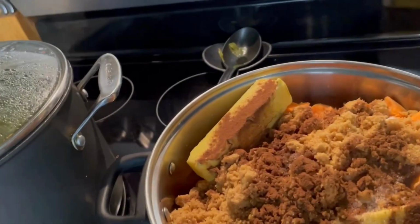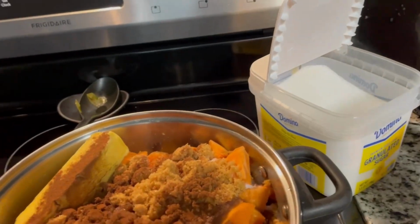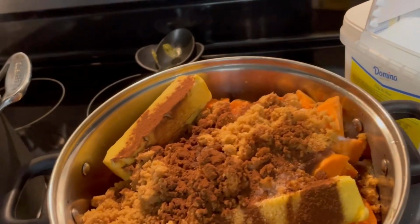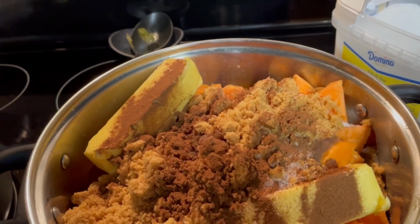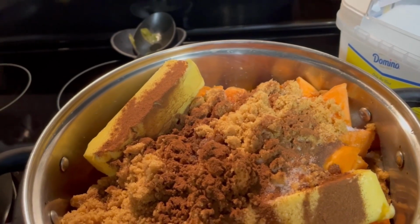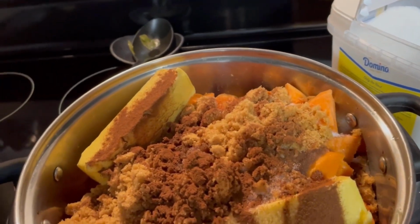Okay, so now we're going to go in with the sea salt. We're going to put a tablespoon of sea salt just to cut some of the sugary. We might do 2. I don't know. That's a lot of damn salt. Ooh, yeah, we're just going to do 1.